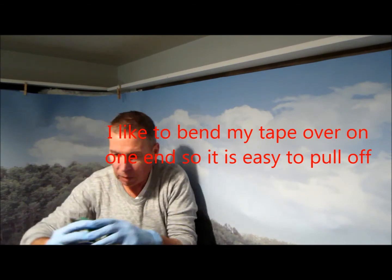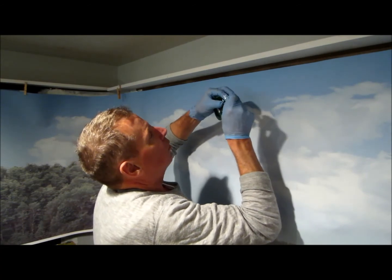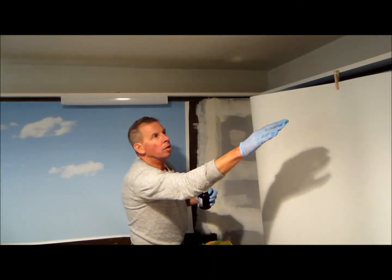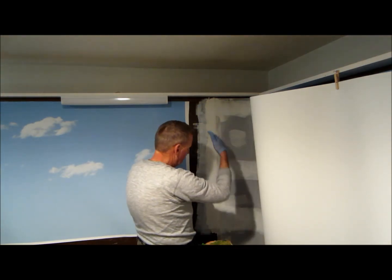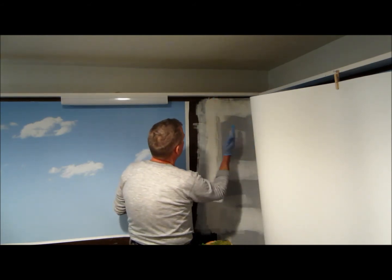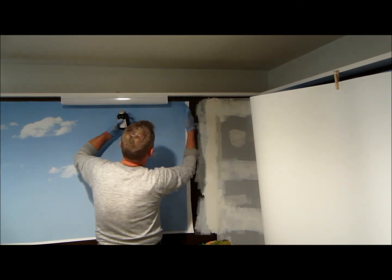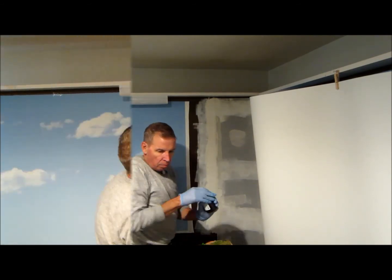I've got a couple of small pieces of tape on there. I like to bend my tape over on one end so I have a little handle to pull it off later. Now I have it held up by a couple of clothespins and I'm putting my second coat of glue around the corner — top, sides, and middle — and I'm going to press it in just up to this point. I'll let that set for a while, and then I can work on that transition zone where the two pieces meet together.